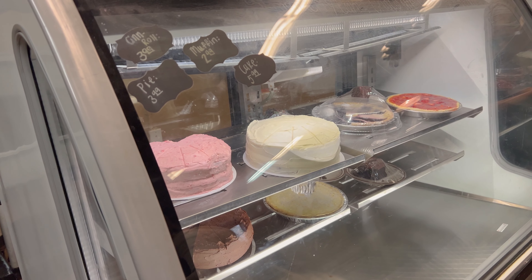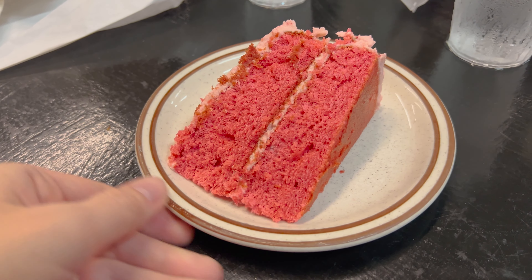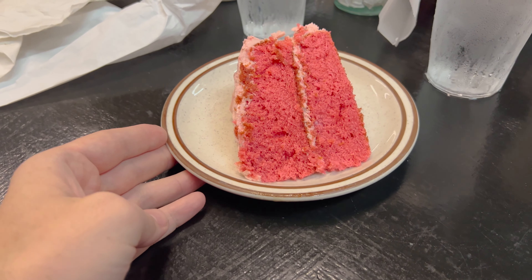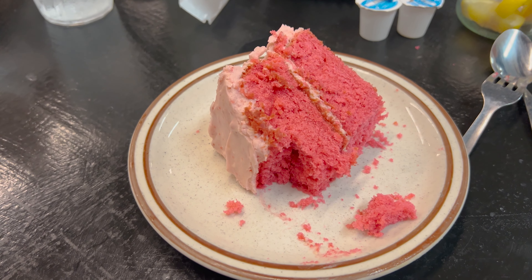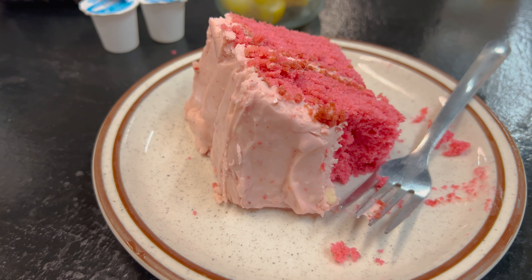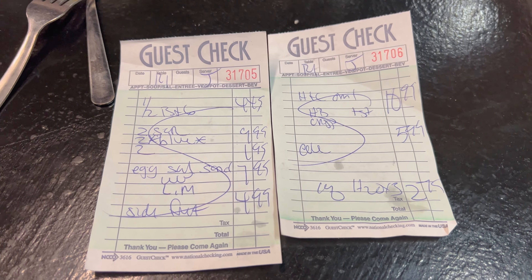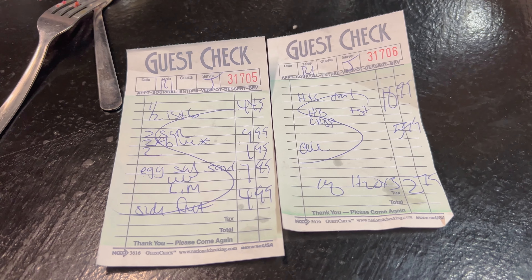I guess we're going to have to dig in and try a piece of this strawberry cake — it looks delicious. Here is a look at that strawberry cake. This looks fantastic. That tastes very good. Has a real good strawberry taste to it — I think it's homemade. The icing is very good. Also, you do pay at the front — just so you know. And here's a look at the bill. They will total it up when you go up to the front and pay.